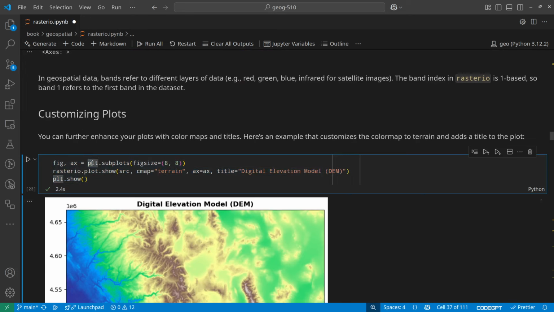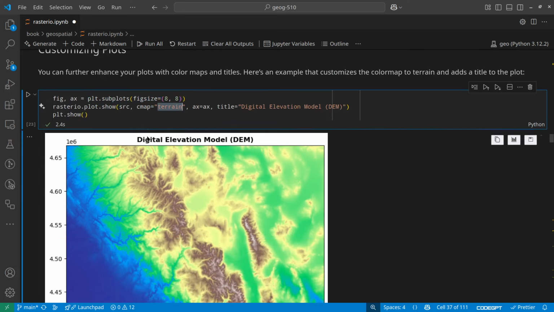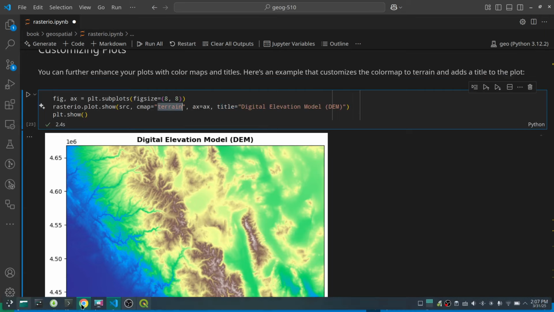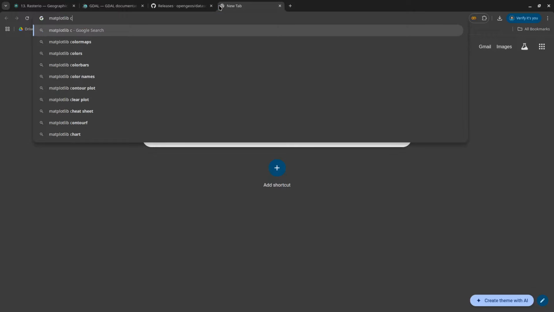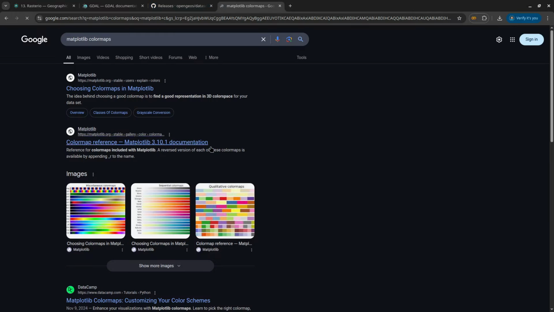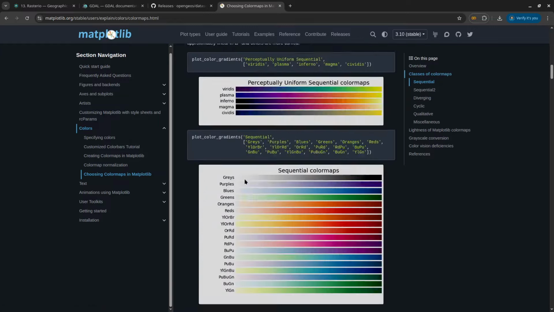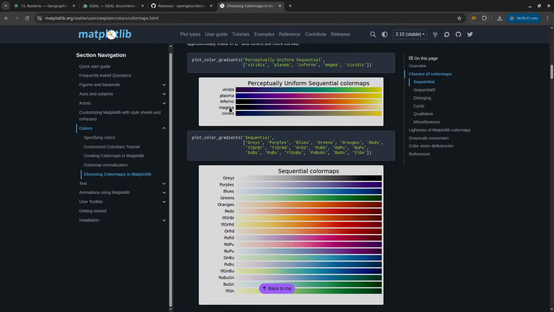Okay, create using matplotlib, and I'm going to show you, for example, the 8 by 8, and then just show this one. You can change the cmap, basically the color map. You can have a title, and then I'm going to show you in here. If this is not something you like, you can change it to whatever matplotlib color map available. So, for example, here, matplotlib color maps. Okay, you're welcome to Google it, and here you're going to find all kinds of color maps available. So you can choose any of those names that are available.